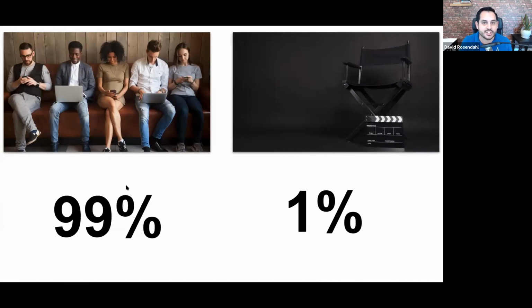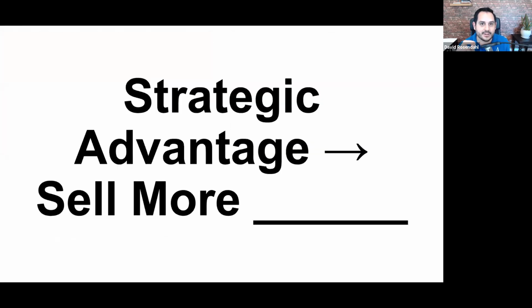The reason this is so important is that more than 99% of the users on LinkedIn just consume the content. Less than 1% are putting content out there. I'm going to demonstrate for you why this is so important. Once you understand this mindset, move yourself over to the 1%, publish and create value. That is a strategic advantage to help you sell more of whatever it is that you want to get into the hands of your customers and prospects.